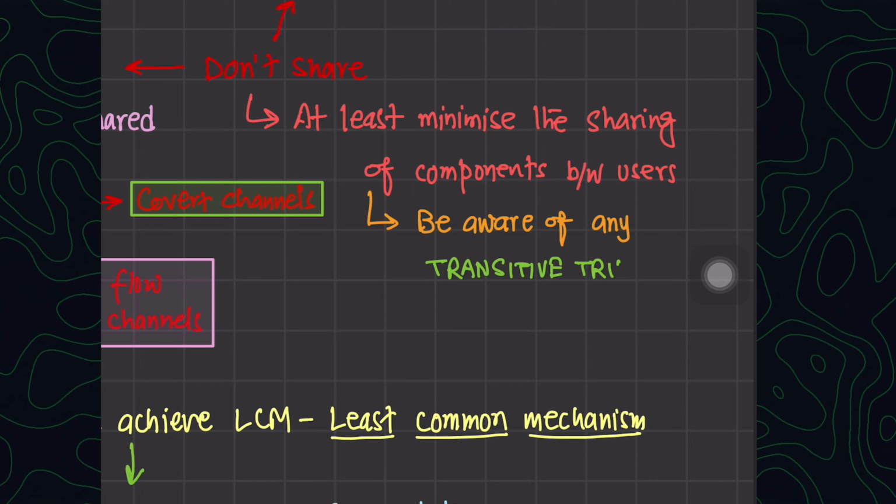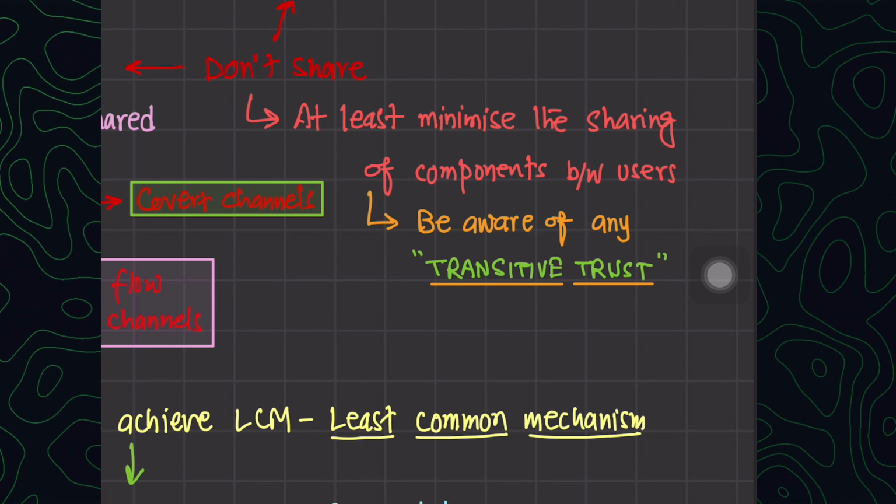Transitive trust is something like what I recall from my school days, when we studied the laws of thermodynamics, the law of thermal equilibrium. If A is in thermal equilibrium with B and B is in thermal equilibrium with C, I can say that A and C have the same temperature. That kind of thing is called transitive trust. In information security, if system A trusts B and system B trusts C, then in turn A starts trusting C.